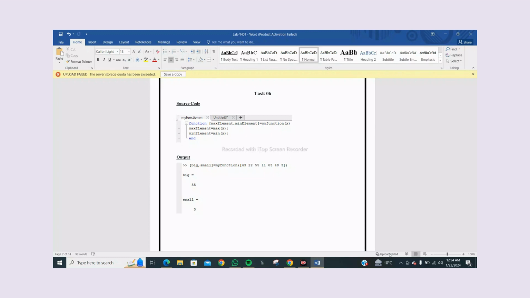In the output we write big, small is equal to myFunction, and we write the numbers given: 43, 22, 51, 11, 03, 48 and 3. The big element, the maximum element in this array, is 55 and the small is 03.